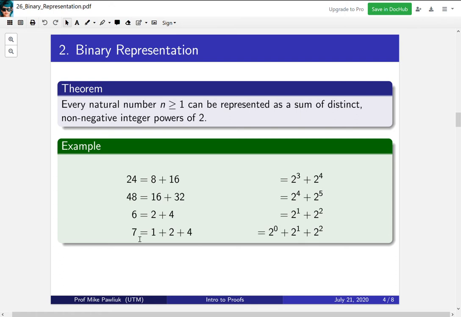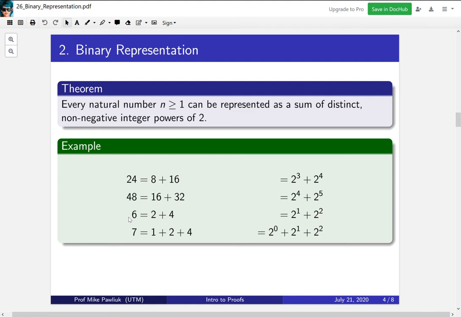What about for 7? Can we do that for 7? Can you divide this by 2? Well, if you subtracted 1 from each of these exponents, your 0 would become a minus 1, which would no longer be an allowable, valid binary representation. So instead, to get the binary representation for 7, we'll go down to 6, and we'll see that we can add 2 to the 0 to this, and it won't repeat one of the powers.